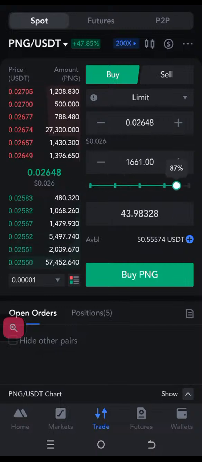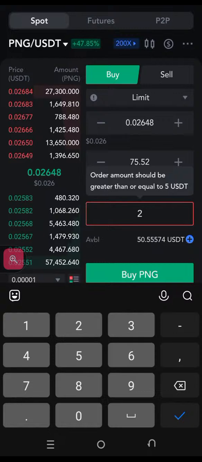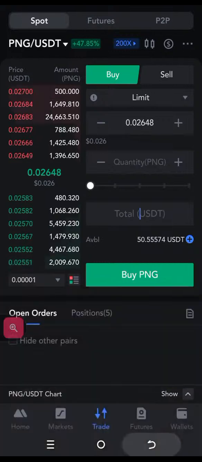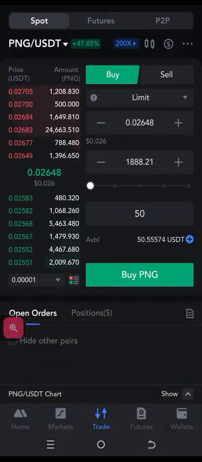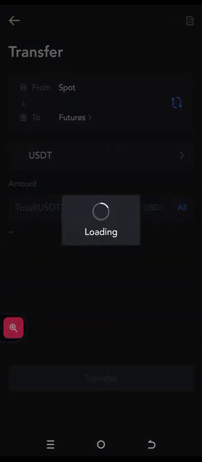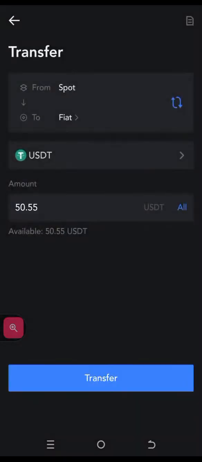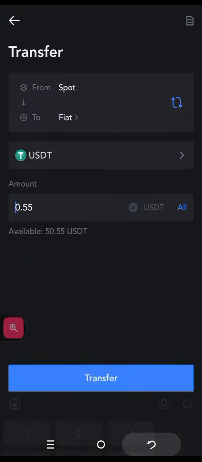I'm only going to put $50 in there. Let's put $50 in there. Let me just put $50 in there. Right? No, before I do this, ship out everything before you put anything in it. All right? Ship it out. It's just so that we are sure. Let's put it in fiat. Let's just ship out that profit so that we are sure that we are working with what we need to work with. Okay? Good.